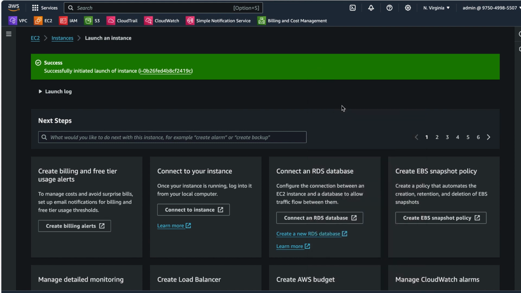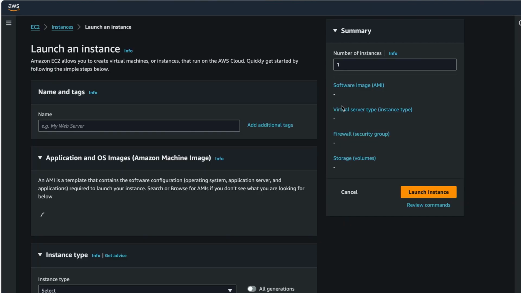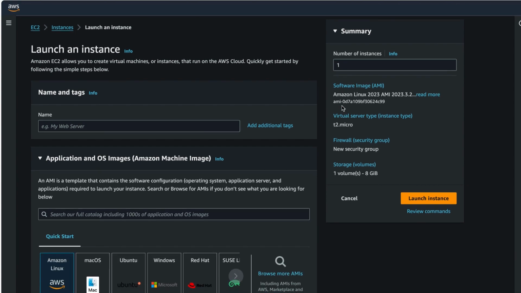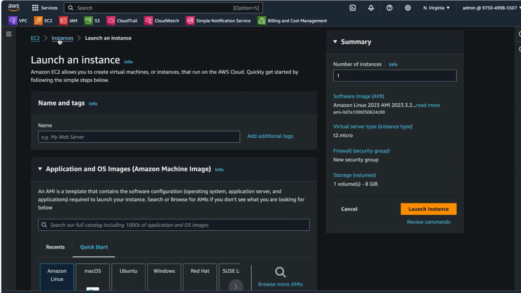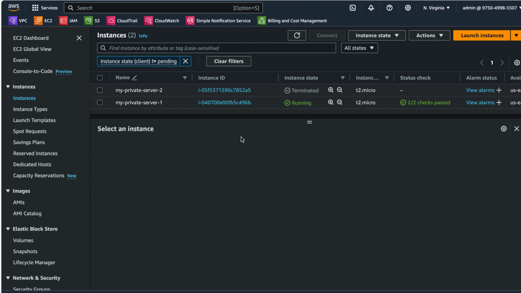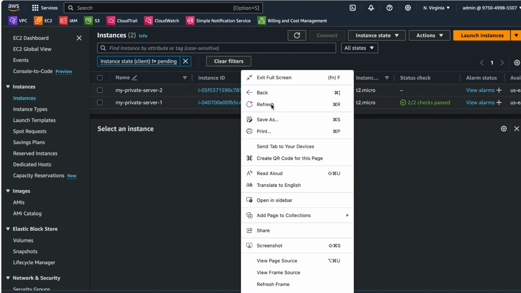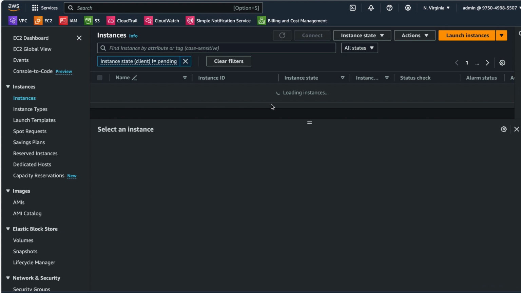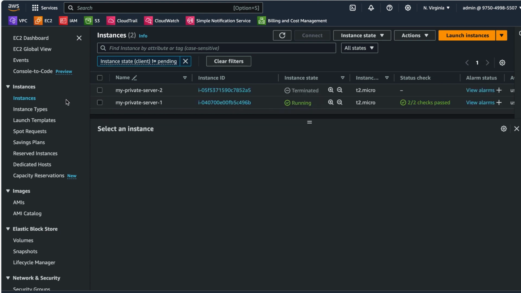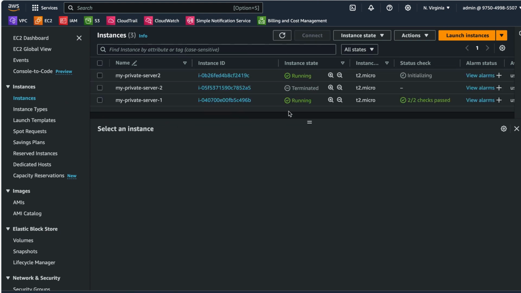So in a few seconds we should be able to see it running. So if we come back to instances, let's see, the first one that we launched here, it's running already. And let's look at what we have here. All right, this is the new one that we just launched, this one, and it's running. So good. So if we try to test this one on the internet, of course we should not have any.